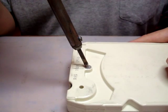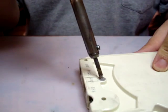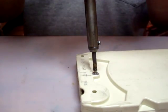And right now I will heat this up, and like I said, don't push on it like this and don't push down, just let it rest there.